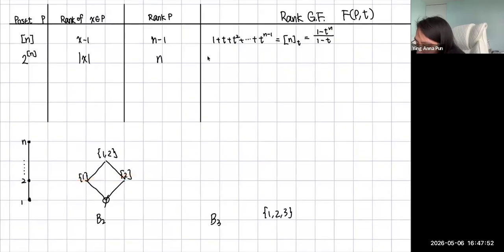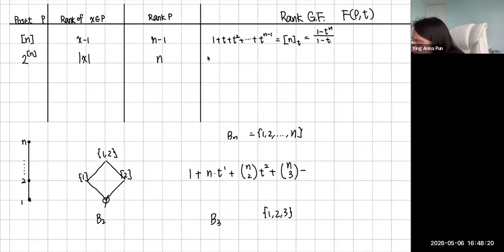So I know that that's the empty set, right? Say, for example, you are in Bn, meaning that you are like 1, 2, up to n. Then I want to know how many subsets have one element. Of course there are n of them, right? So t to the power 1. How many subsets have exactly 2 elements? That's actually n choose 2, t squared. And then how many have 3 things? n choose 3, t cubed, and so on and so forth until you hit n, t to the n.